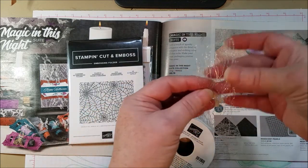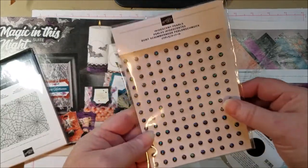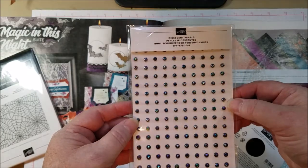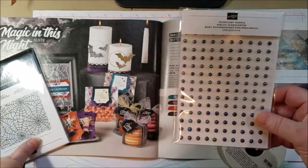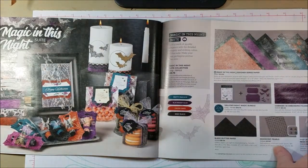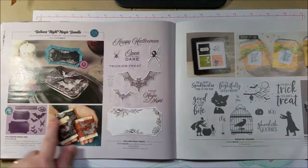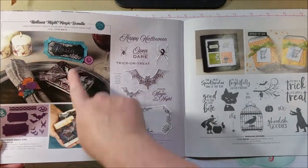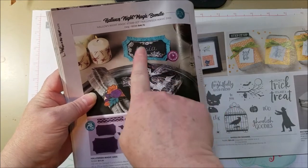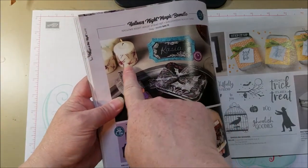This is called Metallic Mesh Ribbon. Really nice. So the embellishments with this, and this also again doesn't have to be Halloween, so I'll use it again for other things too, but I think it looks really fun again on those spider bodies. So take a look at that. Here's that stamp set again, and some more treats. I just love that they're showing a lot of treats because that's my thing. Oh, and here's those labels as like a little name holder, which I think is fun. And look, they've even put spiders on the candles.